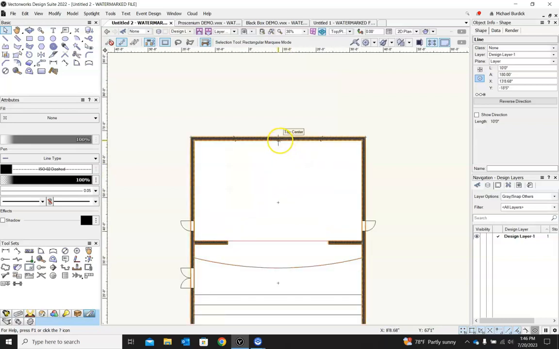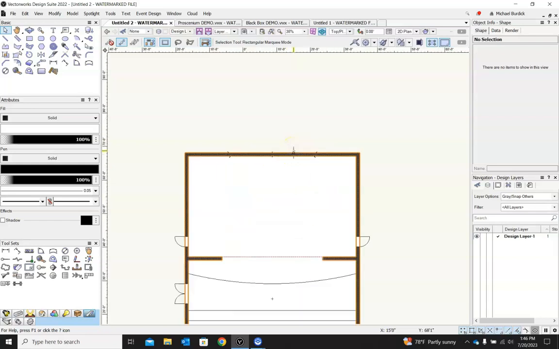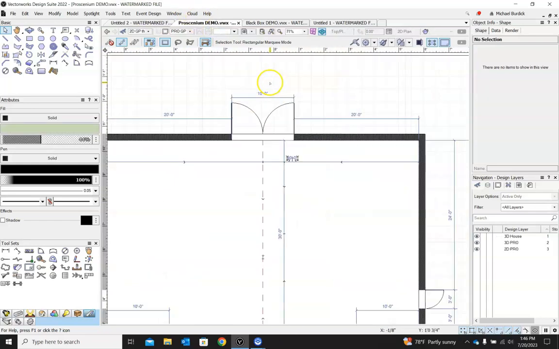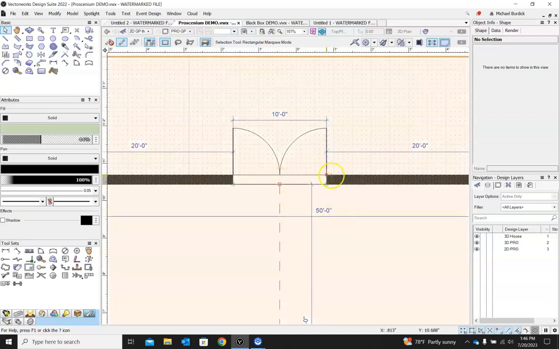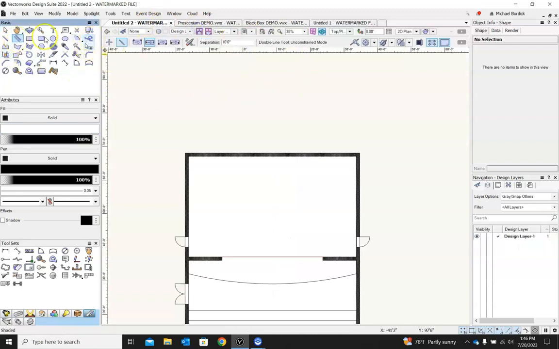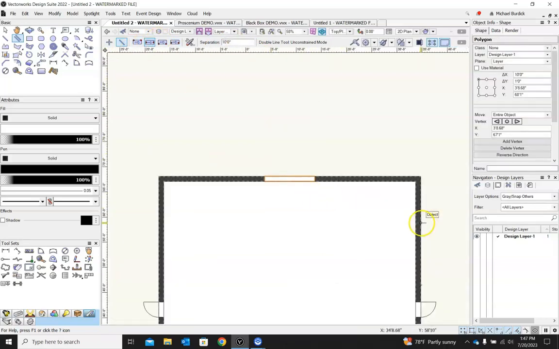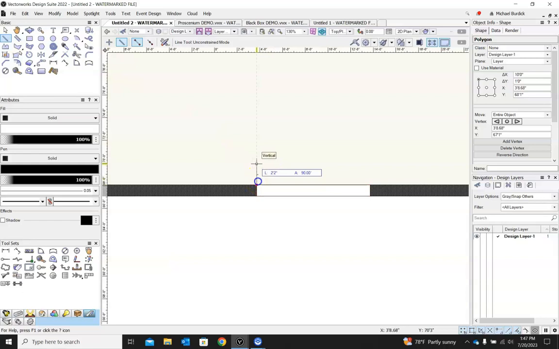And then we have to do our double doors up here. Oops, this is done. The double doors are also 10 foot wide, centered on that back wall. 20 foot in, 10 foot door, 20 foot across. So I already have this set for 10 feet, my double line. I'll just, again, center, draw up, and there's my 10 feet. Now on a 10-foot door, the doors would be 5 foot wide, so I'll just draw a line up, 5 foot.